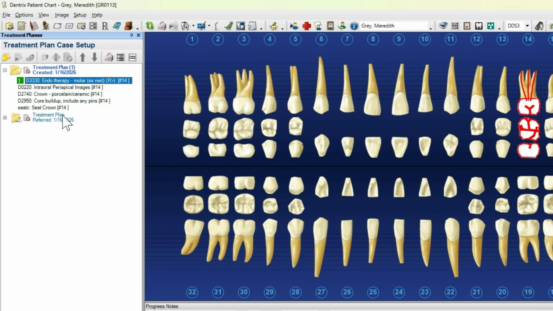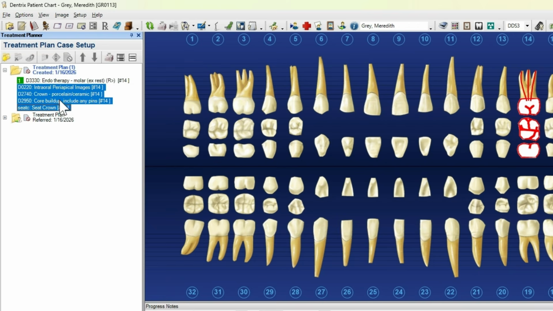One of the reasons this is important is so that everyone in the office knows what's going on. If I don't have this root canal treatment plan and I only put the crown and build up because that's what's being done in our office, when our treatment coordinator goes to schedule this, they might not realize that this patient needs to have a root canal first. They might go ahead and start scheduling the crown, not knowing the whole story. So I like to have a treatment plan in here. This needs to be done first, and then they'll come back in and have the crown and build up, and you move that to visit 2. This makes it very clear for everyone in the office to know what's going on.